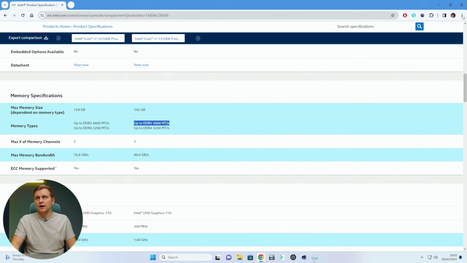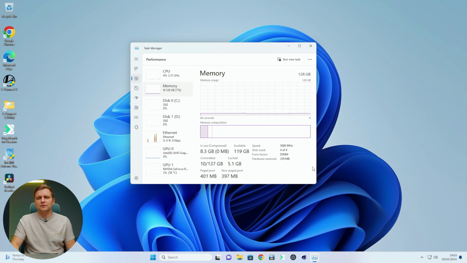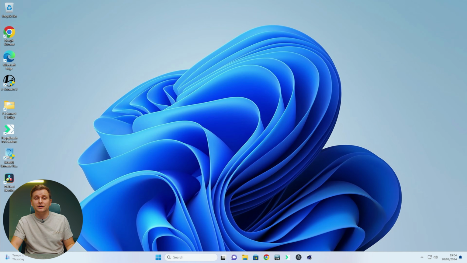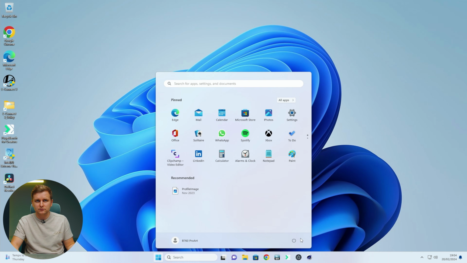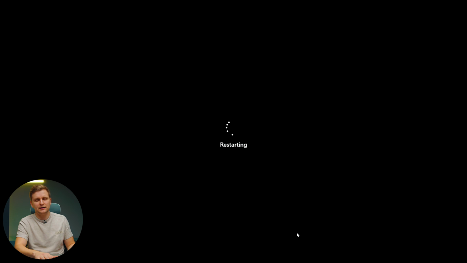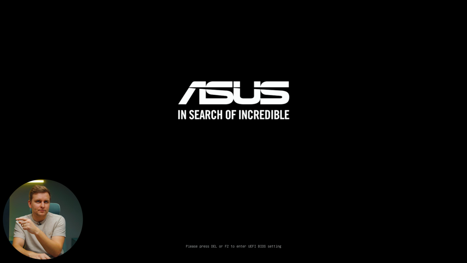So now then, how do we actually check the RAM speed and how do we get it better? So number one thing we have to do is go to the BIOS. If you don't know how to do that, we're gonna check in here, go restart the PC, and pretty much start hitting the delete button. Because as soon as the ASUS logo comes up here, delete, and we should be in BIOS now.